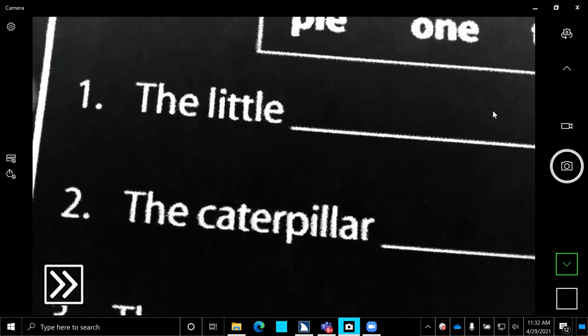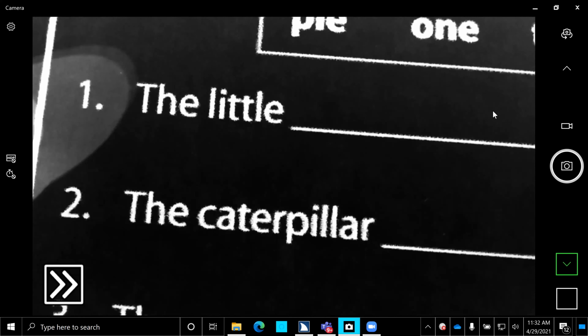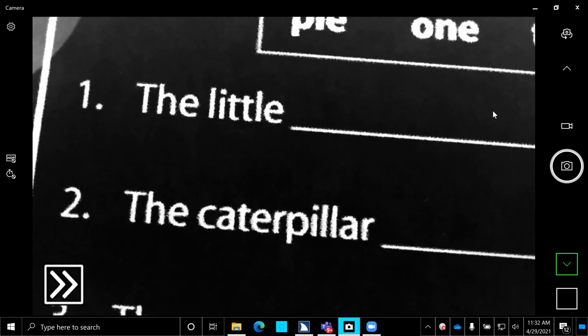So it doesn't look pixelated here, but I'm sure as we send it over the internet through all these channels, it will look a little pixelated. But you know what? It's COVID. We've been doing it for a year, and we know how to be creative here at APH, right? So this is what we're doing. In a perfect world, you all would be able to get your hands on it and see it. But the view is very, very clear.